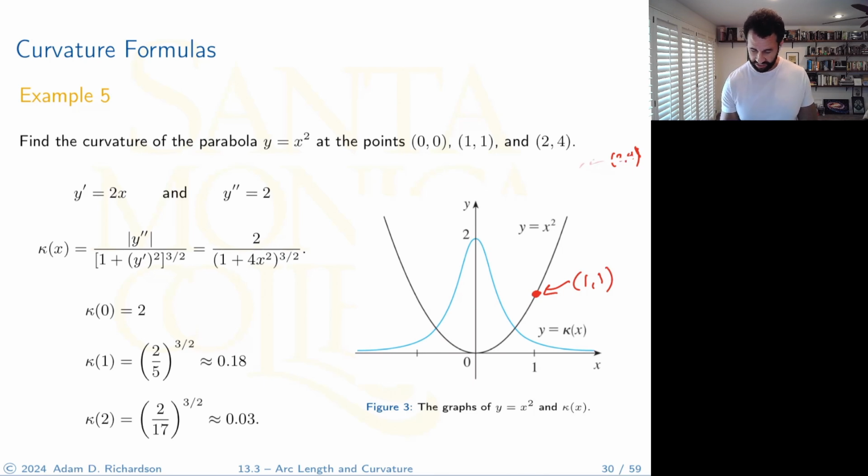One of the things that I like about this particular figure is that it's showing you a comparison between the function itself, which is y equals x squared, and the curvature, kappa of x, which is this blue curve right here. Like I was just saying, right at the origin here, the curvature is maximized. That's where the parabola is the curviest. But then as x goes this way, the curvature converges to 0. Things are straightening out, relatively speaking. And then same if you go this way. So y equals x squared and kappa of x.